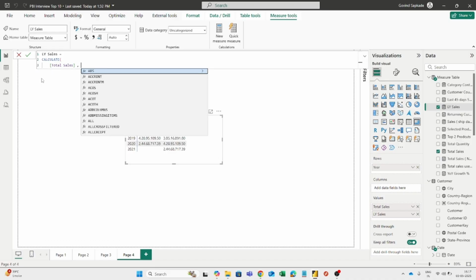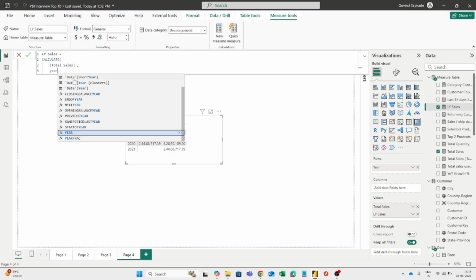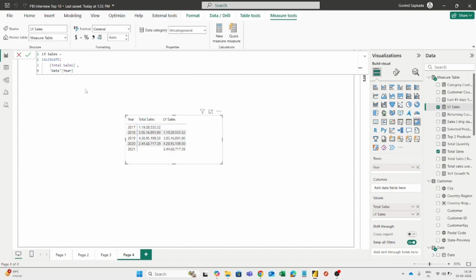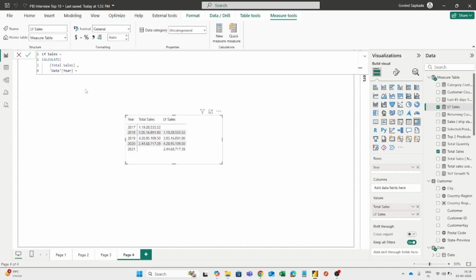So what is that? You can calculate total sales, and in the filter argument you can provide that the year column of the date table must be equal to the year that is currently in the context.